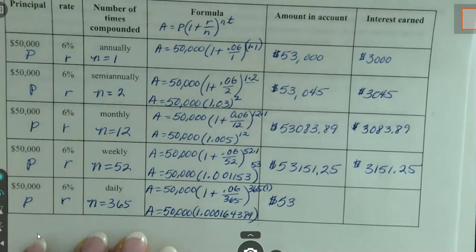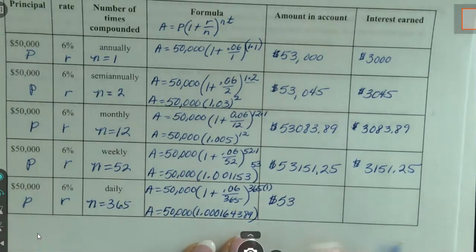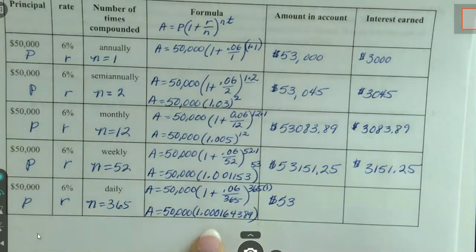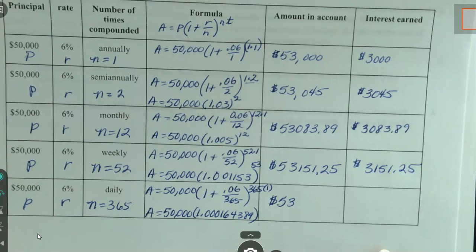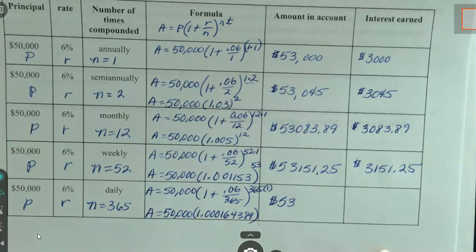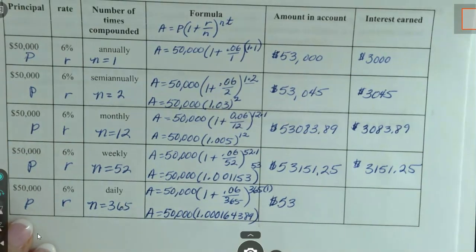I'm going to go ahead and stop the video and then figure it out. But you get the gist of what we're doing here. I don't want to take up too much time. So run that number, see what you get. I think I put an extra 0 in there maybe. Okay, anyway, figure it out, see what you get. It should be more than the 53,151 because, again, the more I'm compounding it, the better it should be. So you figure out what I did wrong. I put something in my calculator wrong.